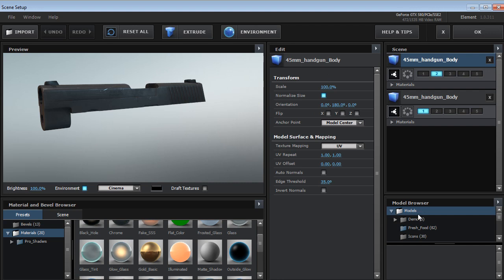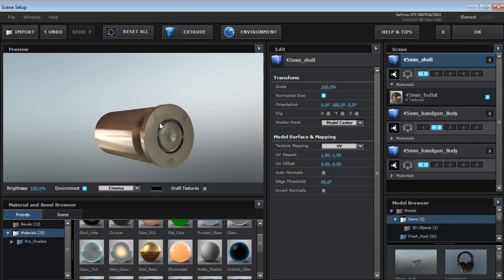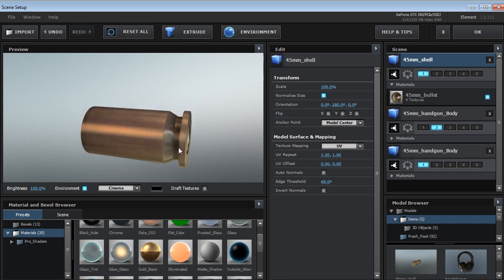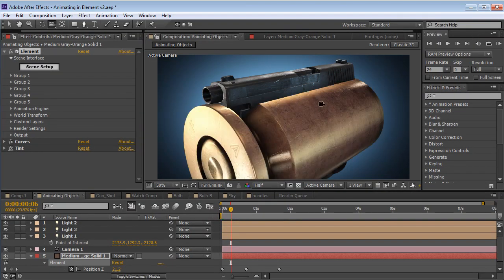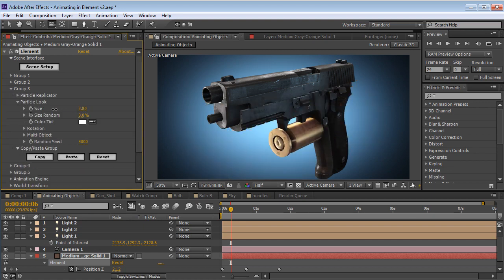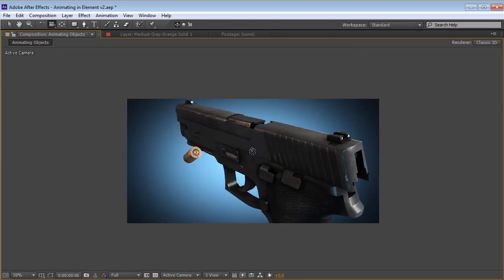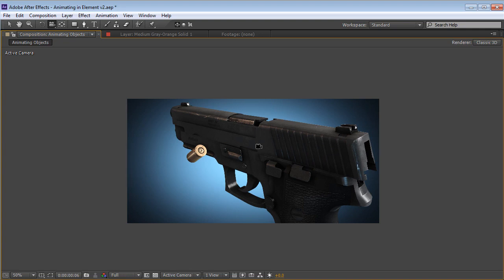We could come back inside here, and I've got this shell casing that's inside of this demo model. This is also part of the projectile weapons pack. And I can say put this on channel 3, hit OK. Now it's a separate model, so it's going to come in at the normalized size. So all objects get normalized to about the same size. And then we can just go to the particle look, size it down, and move it around, animate it. We could connect it to a null object and basically just have it shooting out. All right, so this is one way to be able to animate multiple parts of a single object.